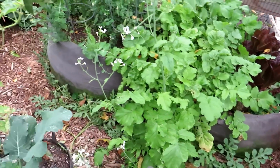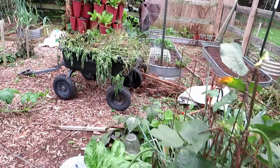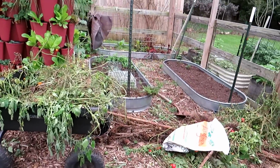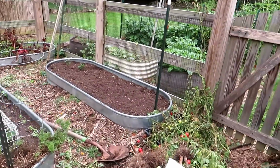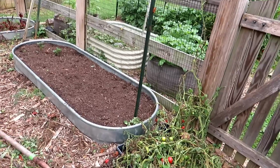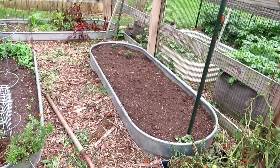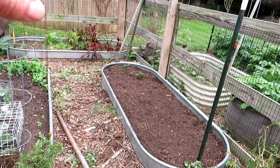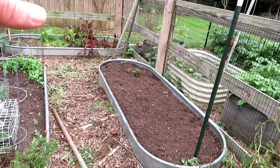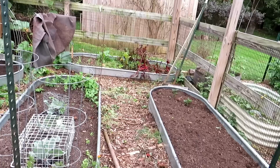That's a melon that planted itself. There's one growing, we'll see what happens. We'll go outside of here in a second. But just to give you an idea, this was all filled with sunflowers. Took down the cherry tomato. I have more cherry tomatoes than I need. And I'm going to be planting this up mostly with radishes. I might be trying to build some kind of polycarbonate low tunnel on this. We'll see. The beets are still great.